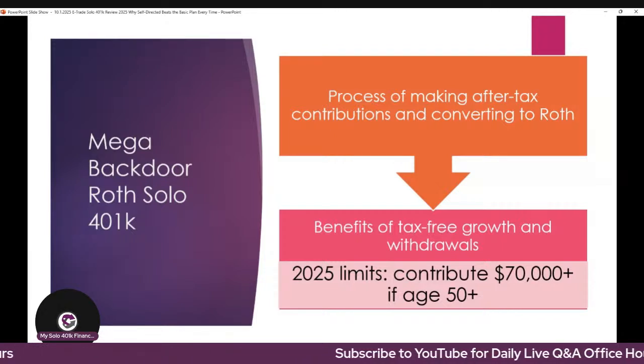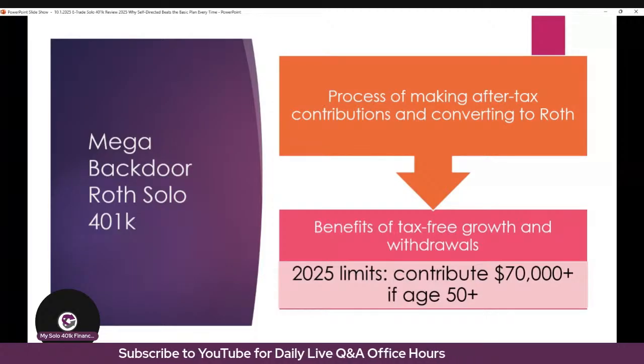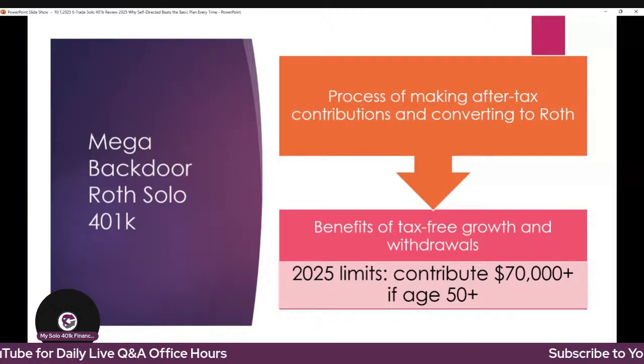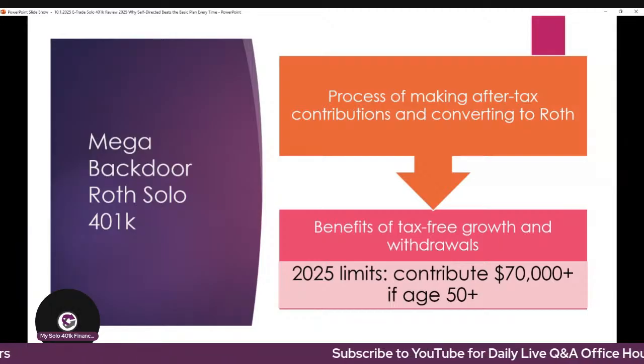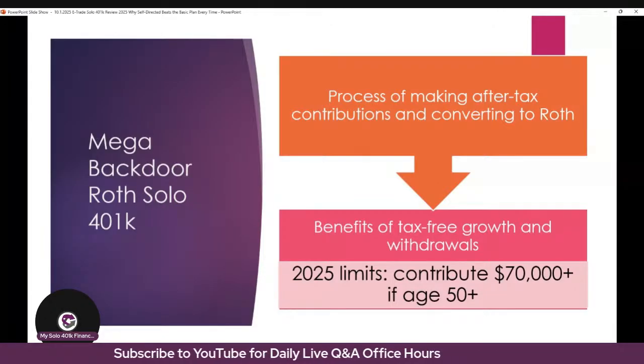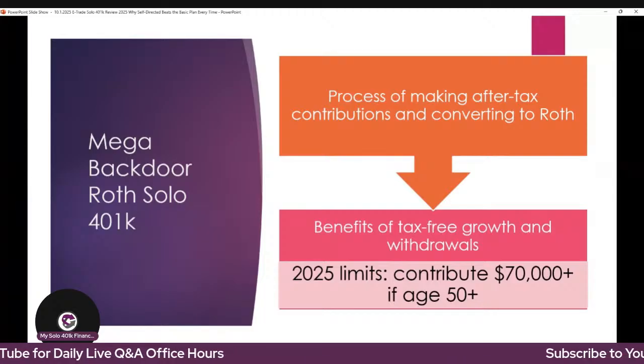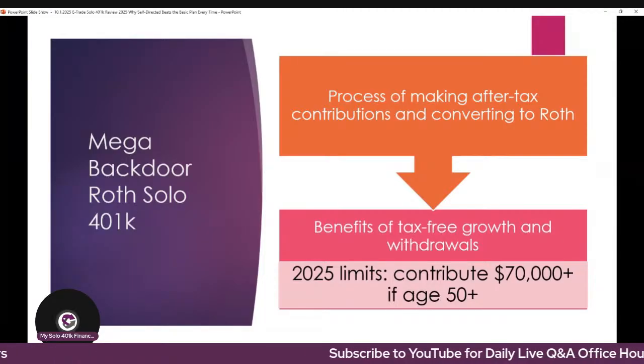In other words, you need to have a solo 401k plan that allows for voluntary after-tax contributions and then an in-plan, in-service conversion of those voluntary after-tax solo 401k funds either to a Roth solo 401k or Roth IRA. So the problem with E-Trade's plan documents is they just simply do not allow for the Mega Backdoor Roth Solo 401k contributions. But our plan documents do. You can still have your accounts at E-Trade.